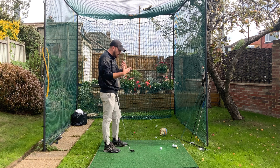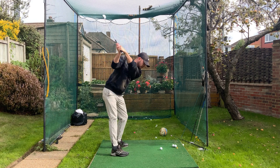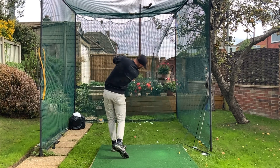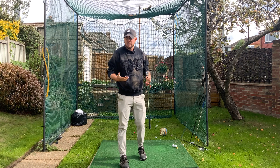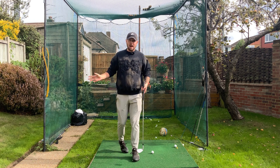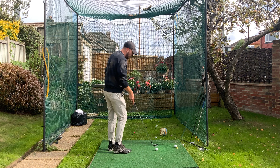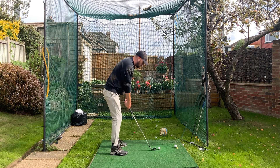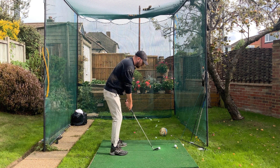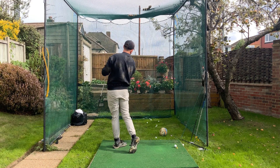Even for myself, I have to be a little bit careful with my rhythm on the golf course. I'm luckily in a place now where I can go a little bit harder and faster in rhythm and still hit the ball pretty much where I want to, and it will go a little bit further because of the extra speed. But if I'm not swinging well on the day, I'm absolutely going to be at 70%. On those days where the swing doesn't feel right, I have a few timing elements I try to get rid of, so I'd be thinking of someone like Louis Oosthuizen and trying to replicate that tempo.